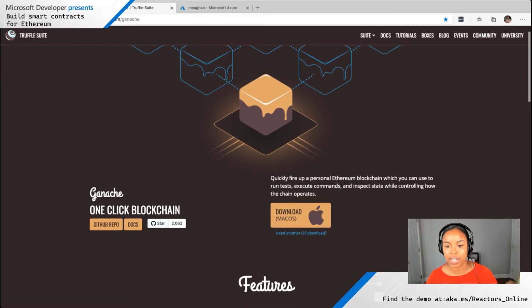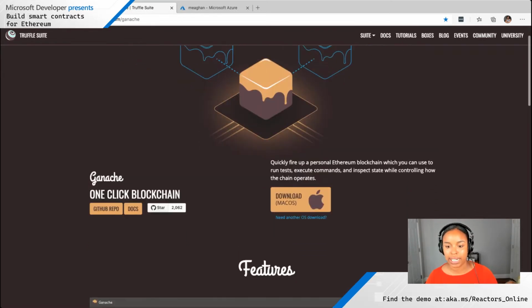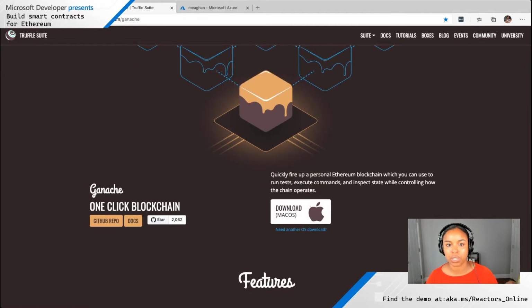And then I'm going to be using Ganache. For Ganache, the best way to do it is to download. If you go to trufflesuite.com/ganache, you should see a button similar to how I see here, with your appropriate operating system listed there to go ahead and download. And Ganache is really, really slick. I really enjoy using this tool so far.